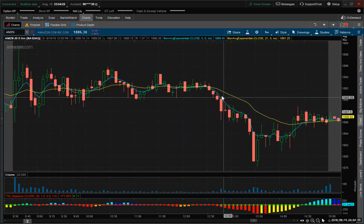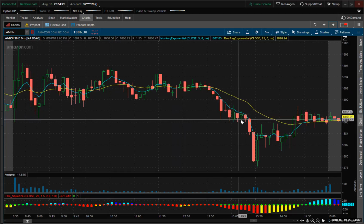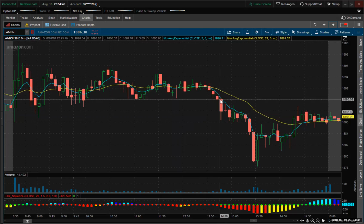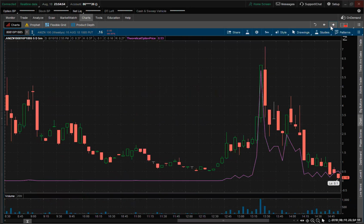This one was really difficult to catch. Had you waited to here, looking for that to break down, this would be a phenomenal place to get it. But I missed the entry getting in here. I think it went through on 12:40, 12:45, something like that. One of these candles I had, I'll go look at the put. There's the 5-minute, and so if I go look at the put, it must have been this candle. This got ahead, and then I think I had a setup to get in at $1 with a stop at 0 or no stop essentially, and it didn't come back down, didn't retest to there.